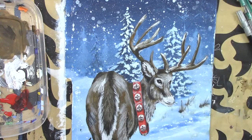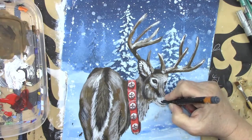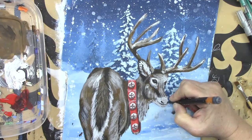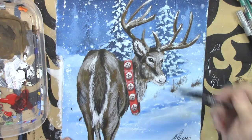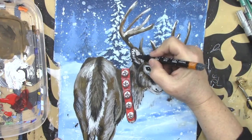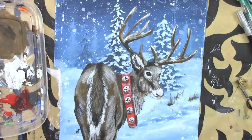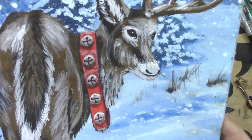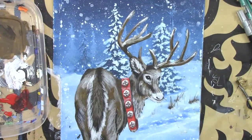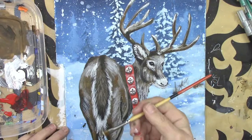I'm going to put his nostril in. They have fairly big nostrils. And his little mouth. I might put a few hairs in there where it's darker. There. All right. What else? Maybe a few white marks in the center of his tail. We have a few.